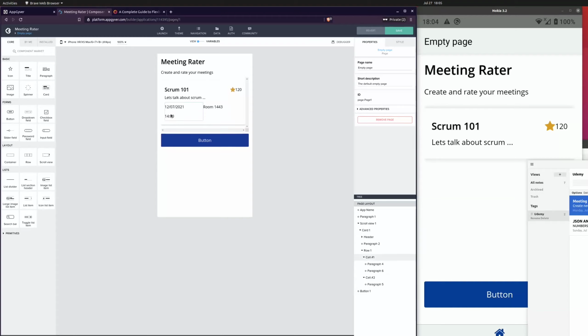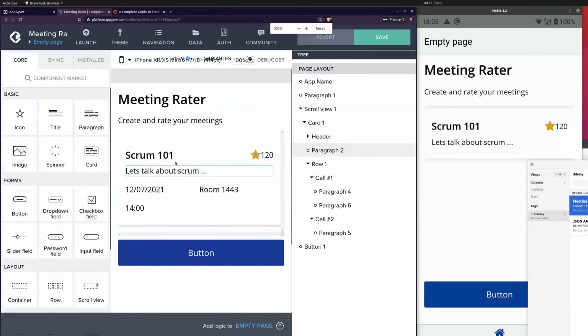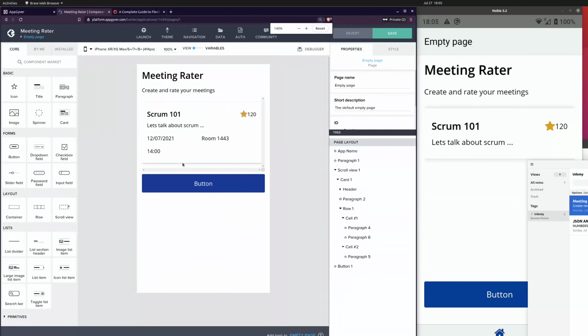So what we can do is shorten the distance between those 2 elements. Every paragraph will come with something called a margin. You will see that in this case, maybe I can zoom in. Oh, I can't.